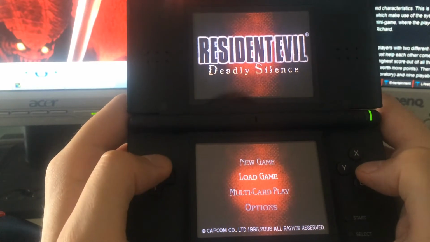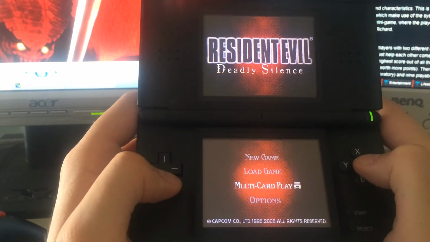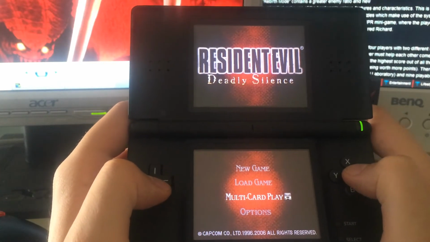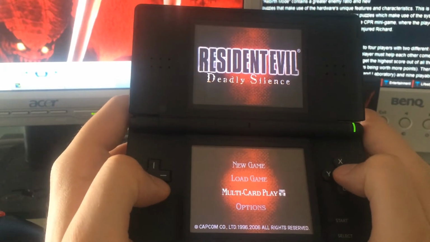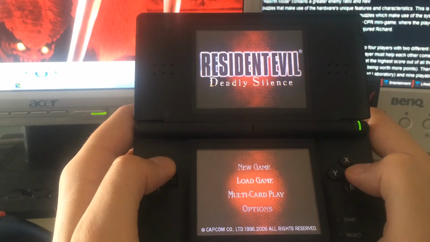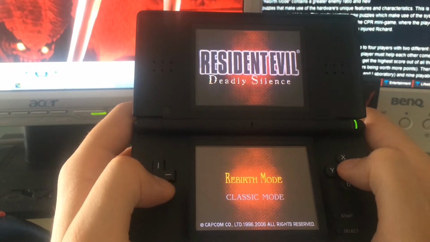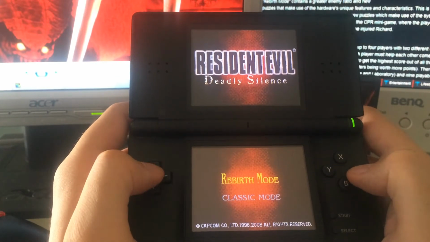As you can see, you can start a new game, load the game, or you can even play multiplayer. If you have friends who have a DS and the game cartridge, you can play with them over Wi-Fi, which is excellent. Let's start a new game. There you can choose Classic Mode and Rebirth Mode.